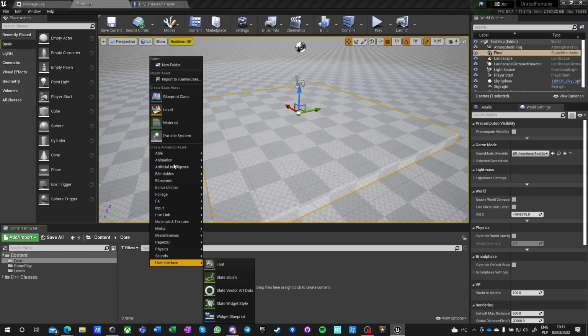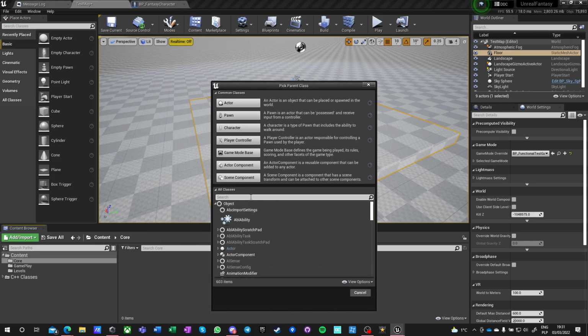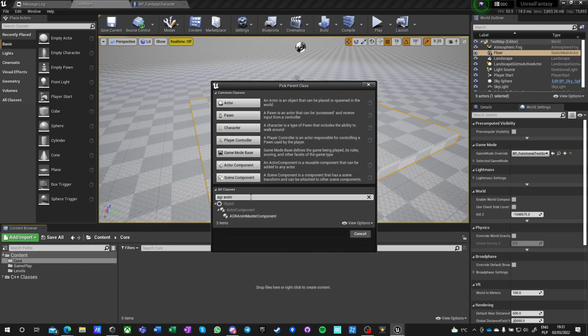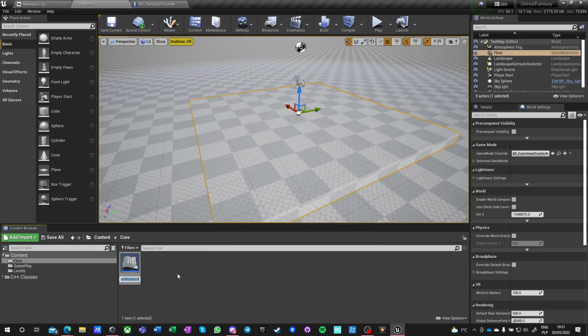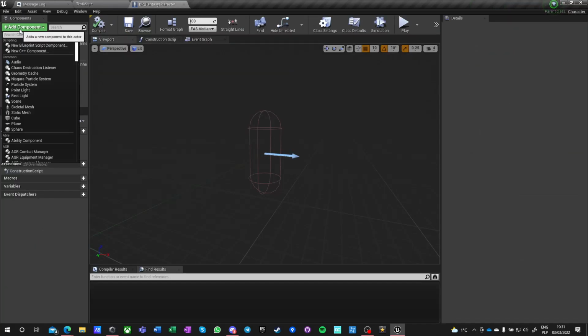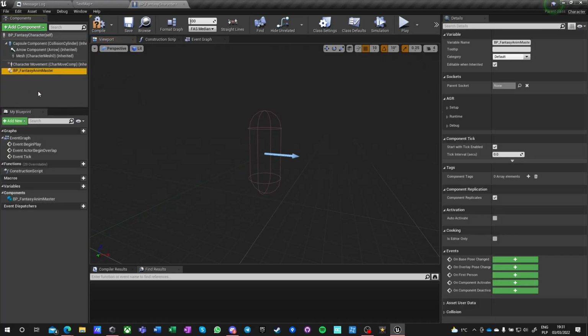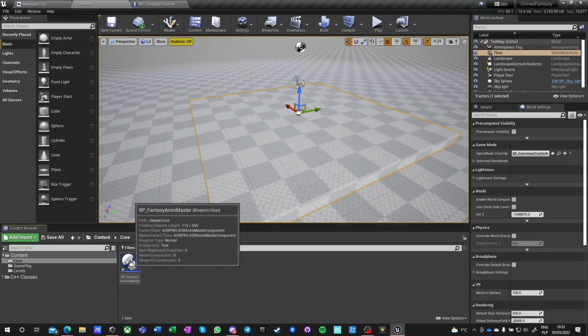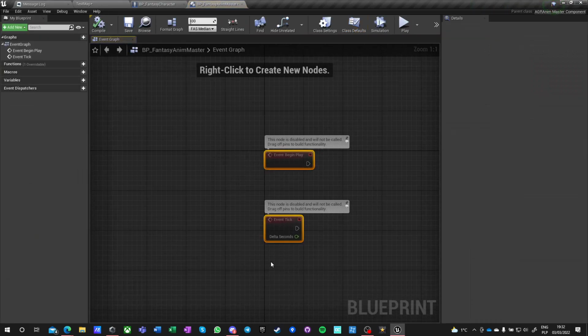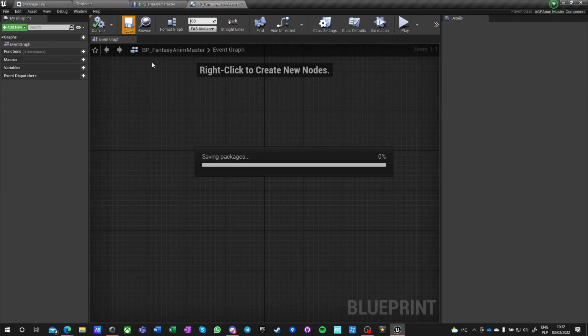So inside core, we're going to do a blueprint, which is AGR Anim master component, and let's call it BP Fantasy Anim master. Okay, and we're going to add this one. So basically, it's still a C++ component from the plugin. It works exactly the same, doesn't change anything, but we can now add additional functions to it. We don't want to overwrite any for now.